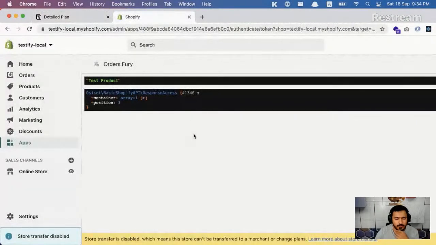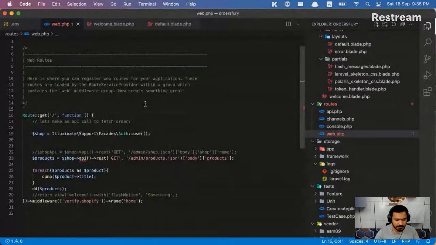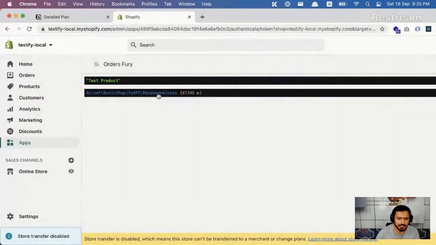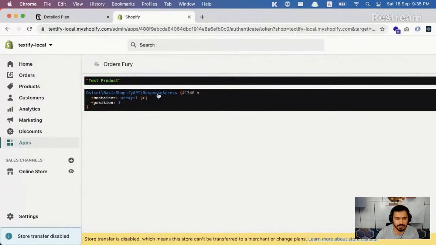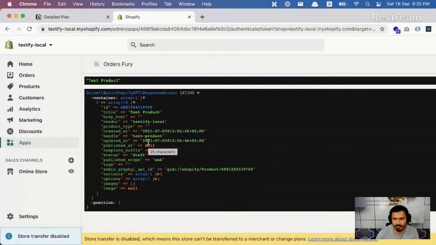So in the previous stream, we left off at making an API call to Shopify, and this was the result of that API call. We were wondering about this container property, why it is returning a container, and whether we need to use this property to get the result. It turns out that we don't need to specify that, because this property implements the ArrayAccess interface from PHP. So we can just loop through the result normally and get the data inside a loop. That's where we ended our last stream with Tom.